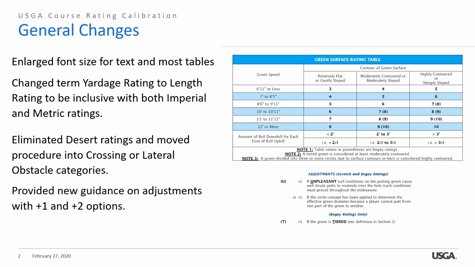There also is some new guidance on adjustments with plus 1 and plus 2 options. So we'll go through some of these. The other thing that you can see if you just use this example on the screen, compared to your last one, is these notes down here. There are added notes, some more information in regards to the specific tables, which is nice. But the relative look of the tables is staying the same. And that concept where we get our value out on the course, go to our table to get our number to put on the sheet, that still is there.